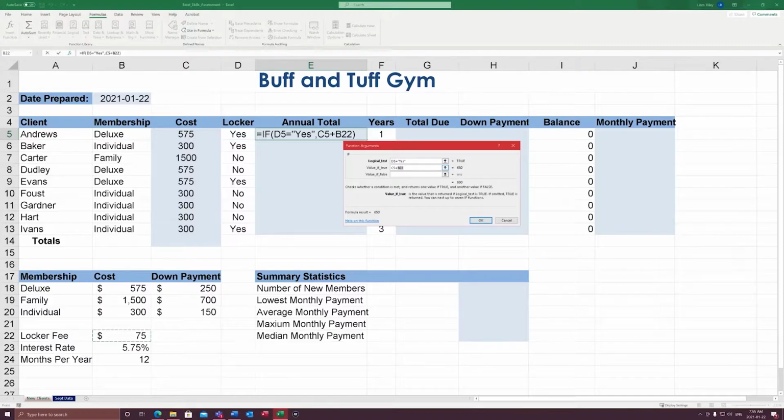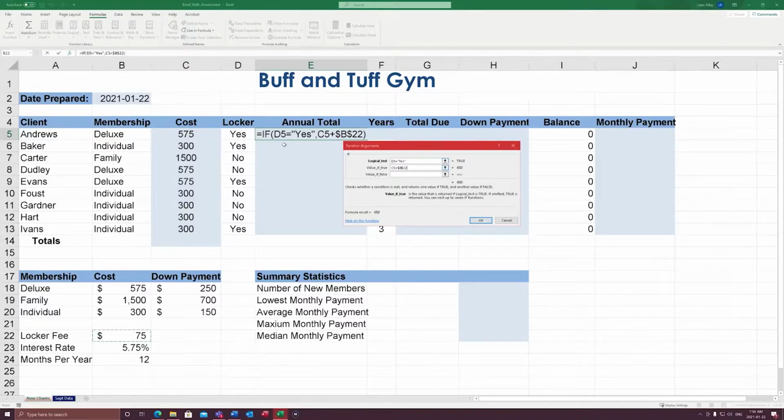But if we select B22, we need to then highlight it in our function and hit F4 to turn it into an absolute reference, so that C5 can move and become 300 and 1500 as it goes down the clients in these rows. It can move, it's free to move, and that's fine, as is D5. D5 is free to go yes, yes, no, no, yes, and so on. But every time that the answer is yes, I want it to pull that $75 from B22.